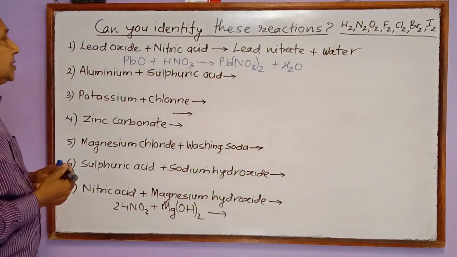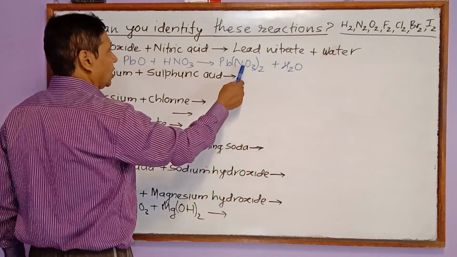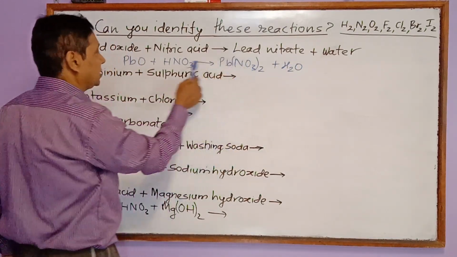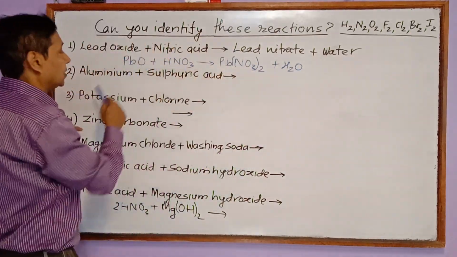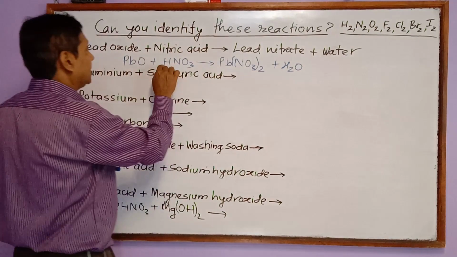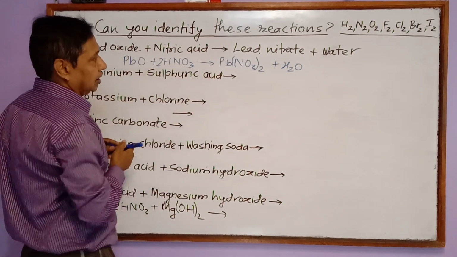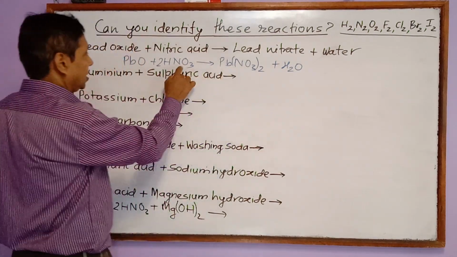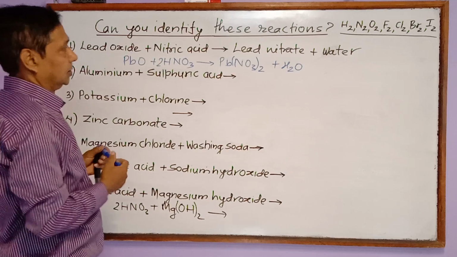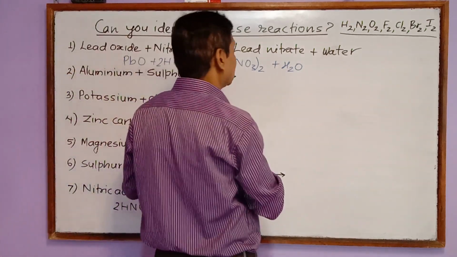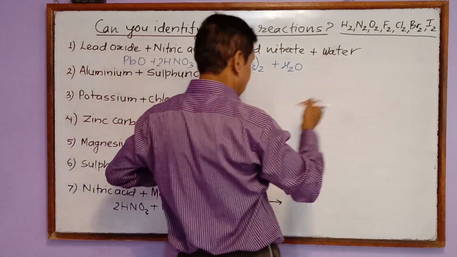Now we are going to balance this equation. Look at this: oxygen 1, oxygen 1. I am not counting this oxygen because here we have nitrate and here also nitrate. We will count nitrate on both sides. Oxygen is 1 and 1, hydrogen 2 and hydrogen 1. That's why if we take 2 here, then hydrogen is balanced. Now nitrate is 2, nitrate 2, lead 1, equal. Thus we balance the equation. And what type of reaction is this? This is an acid-base reaction.